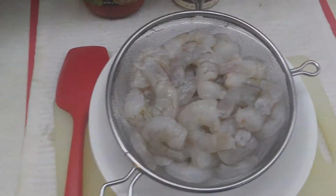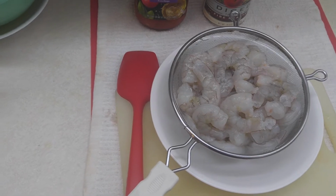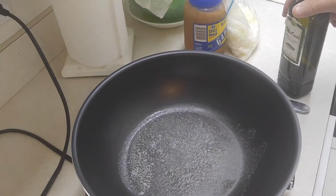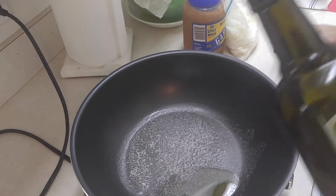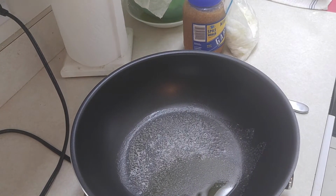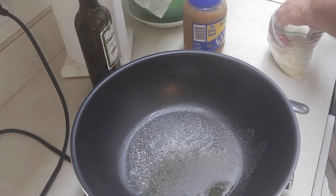I've had these sitting in the salt and sugar brine for about maybe an hour. Just rinsed them all off. They're all good to go. I'm going to saute those too. And without further ado, let's get into it. Okay, so I'm going to add a little bit of extra virgin olive oil here, about a teaspoon to about a teaspoon of butter. Don't want to go too crazy.